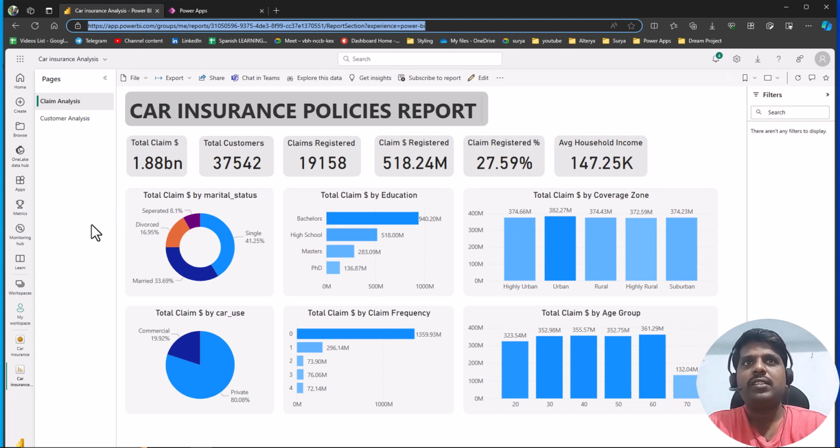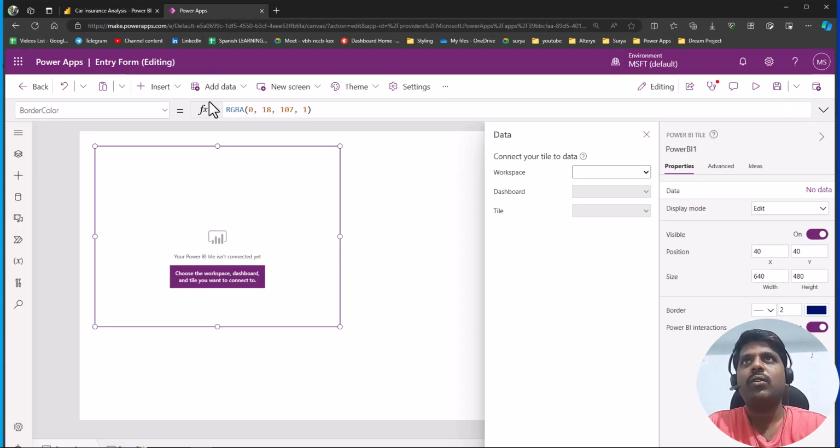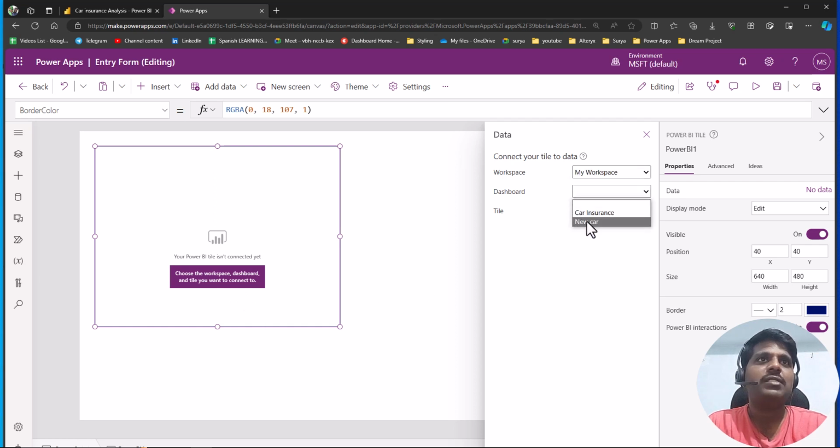I have published a basic report and pinned it as a live report in order to view the report in Power BI. Here we have something called workspace. It is present in my workspace. The dashboard is pinned live as a new car dashboard, and the tile I have is car insurance analysis.